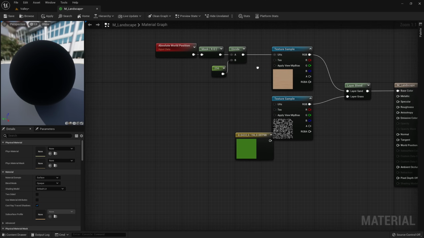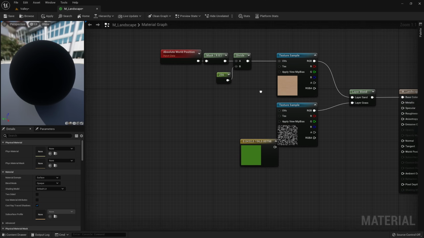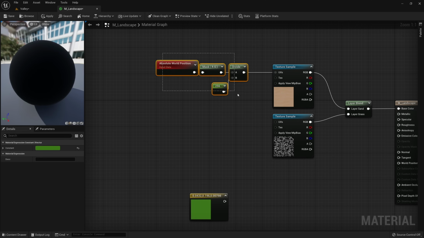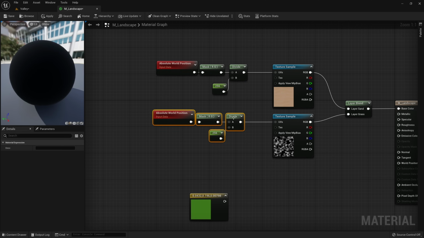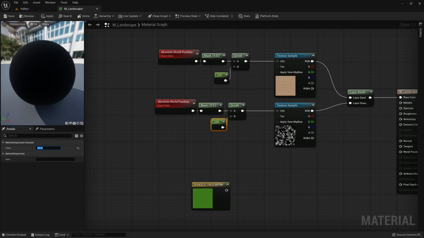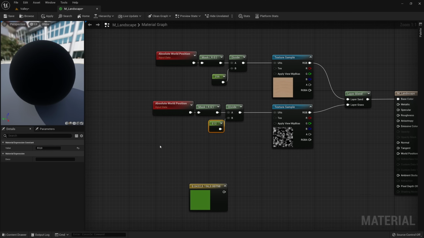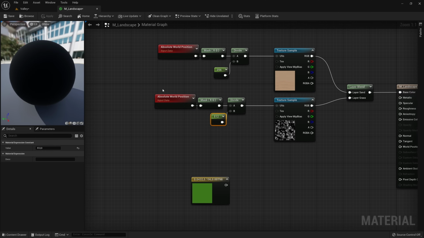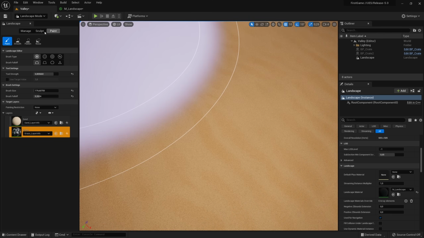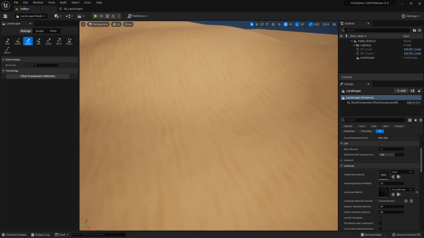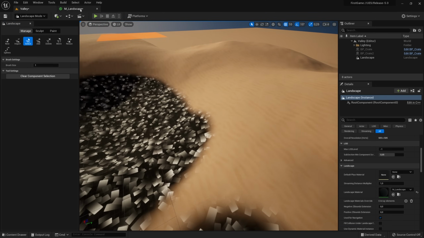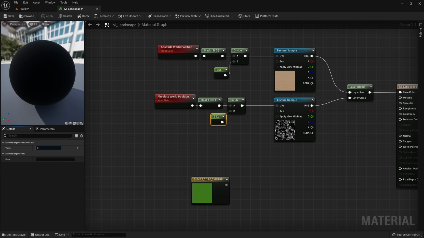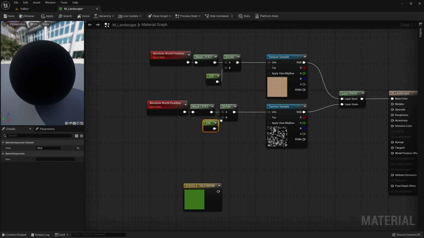And now when I move around, you can see this is vert aligned. Even in the editor, I really actually like that a lot. So let's copy this part and do the same for the grass. I'm copying it because maybe we want different values for now. So here, let's try like 512. So when we hit apply and go back to our level, then we can see the result. So let's get rid of this, go to manage for now, so we don't have the brush. And here we are. So here's our textures and the tiling is not too bad, but the grass is not what we want. So let's go back here and switch that back to 256 for now.